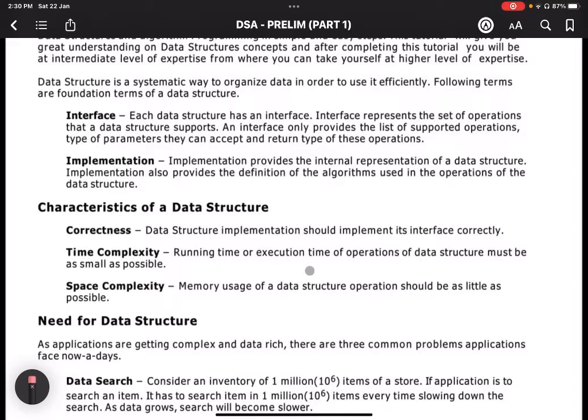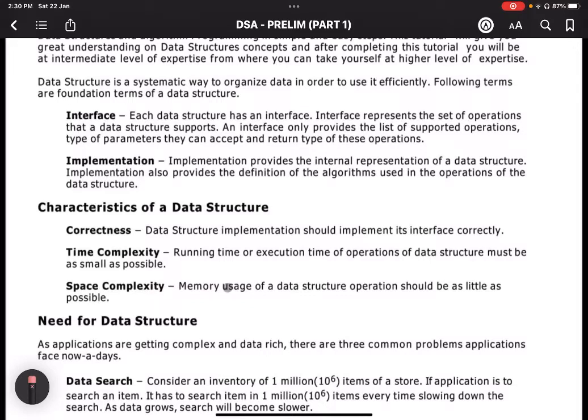Running time or execution time of operations of a data structure must be as small as possible. So dapat mabilis. The less time consumed on execution of a command or the less time processing information, the more efficient is the system.